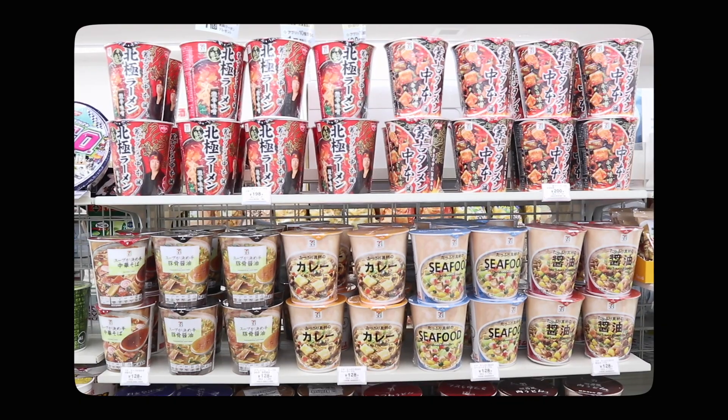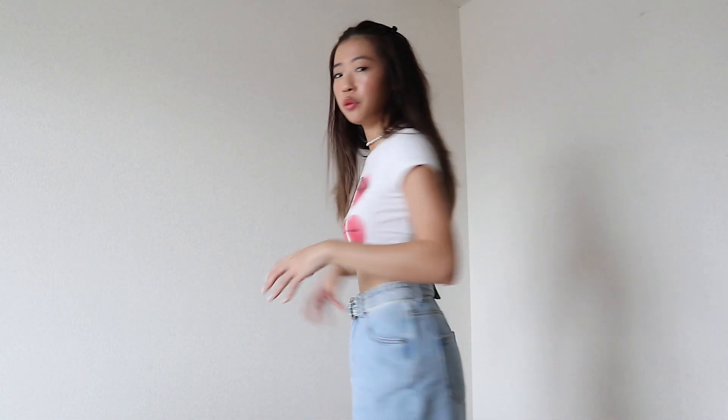Now on to the second location — I love taking photos in the grocery store. Every weekend we go to the grocery store to buy food, and I try to put on some makeup and dress up so I can ask my sister to take some of my photos. There's actually a lot of backgrounds you can use: the drinks area, the ramen area, the snacks area. There's just something about a grocery store photo that looks aesthetic to me. I'm just wearing a baby tee that I tied at the back so it fits my body really well, and I'm also wearing a mini skirt.